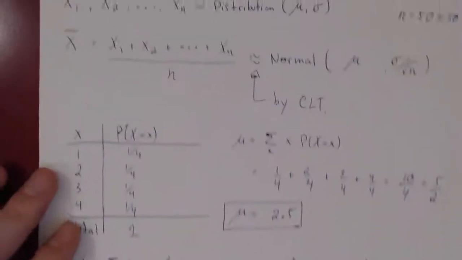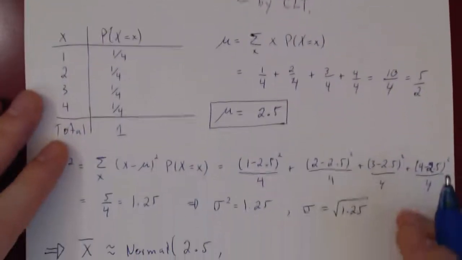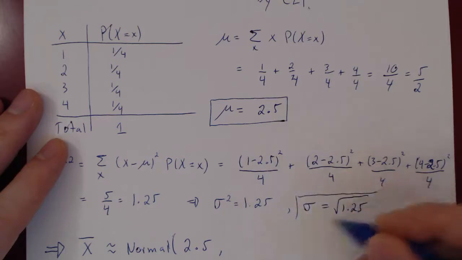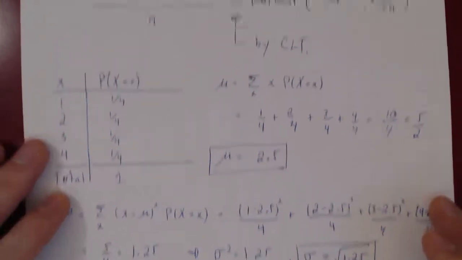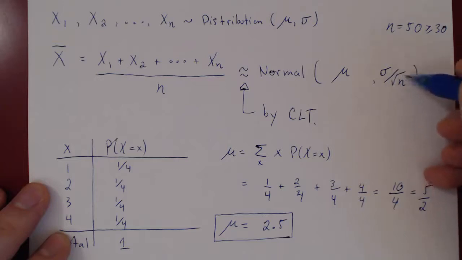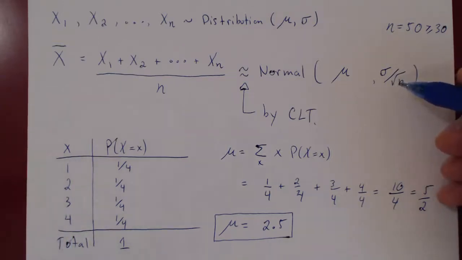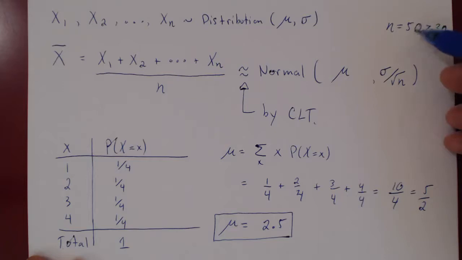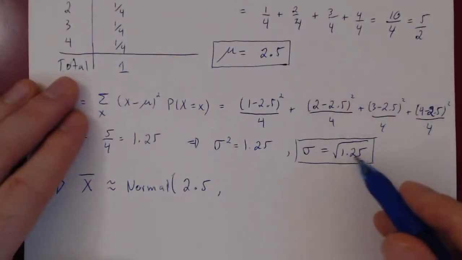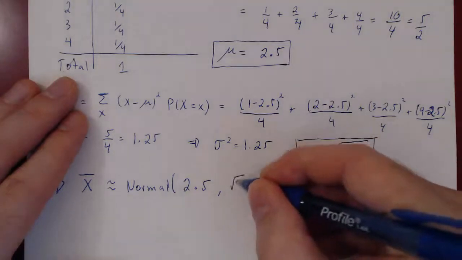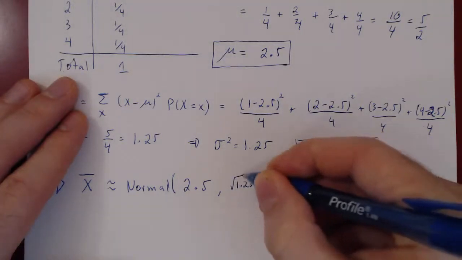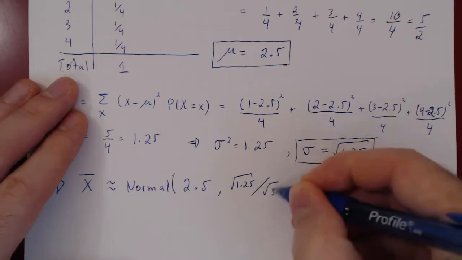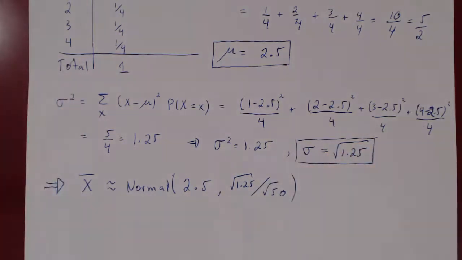So the average will have a mean of 2.5, and a deviation. Here you have to be careful, it's not just sigma, but because we have an average, it is sigma divided by root of n. Here we were rolling the die 50 times, so there are 50 trials. So it's sigma over root of 50. So it's the root of 1.25 divided by the root of 50. And again, leave the exact answer and only round off when we get to standardizing the random variable.